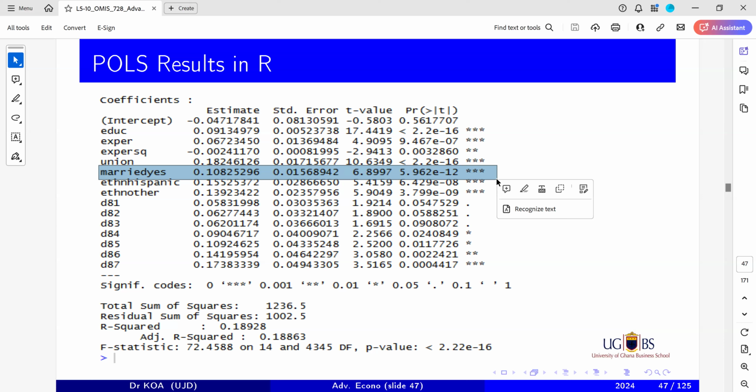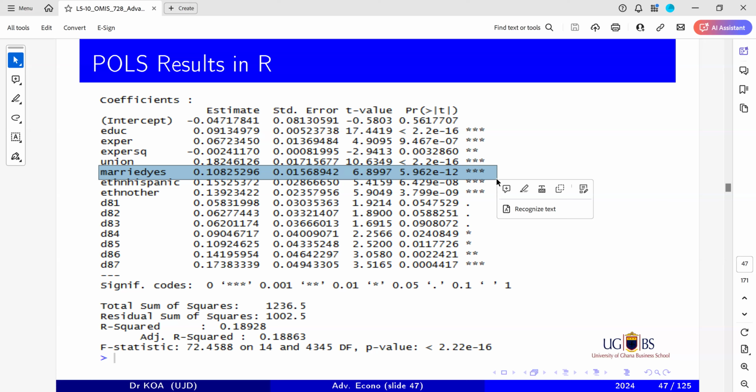Anything on ethnicity is a dummy variable. Education and experience are dynamic variables. They are not dummy, they are not static. The static variables are things like married. That's why they've given you yes or no in the data. In fact, they are usually English words, letters other than numbers.